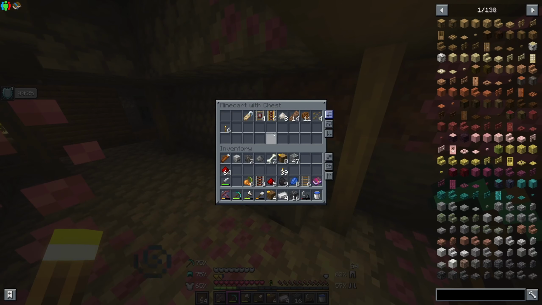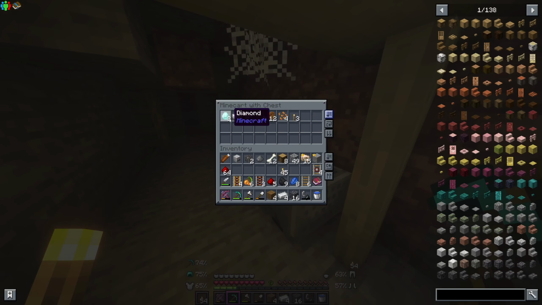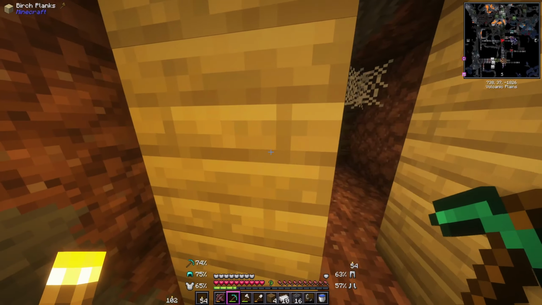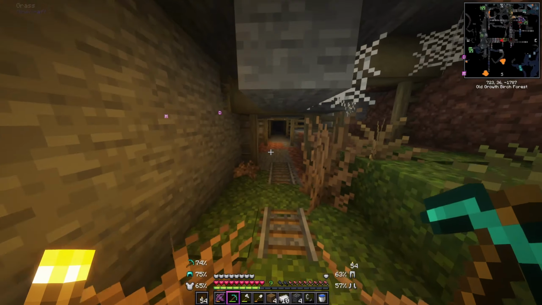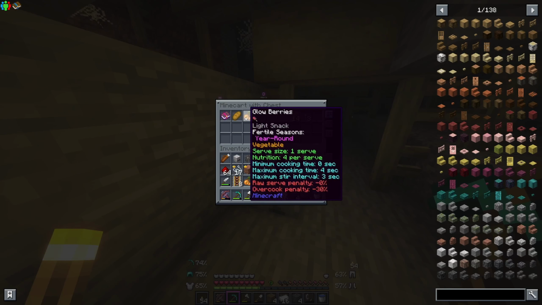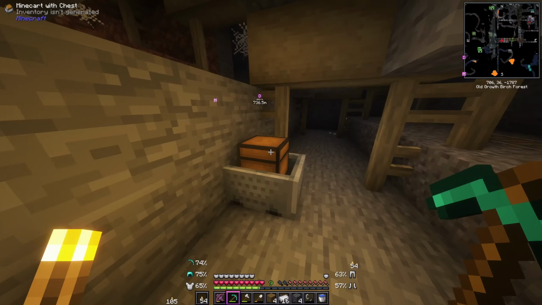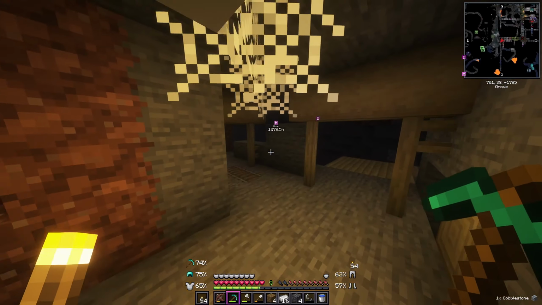Hopefully we have a better luck in here. Nice, more diamonds and iron. We're having some good luck here. Yeah, we didn't get this yet. Channeling, more iron, some bread. Got some long tunnels.